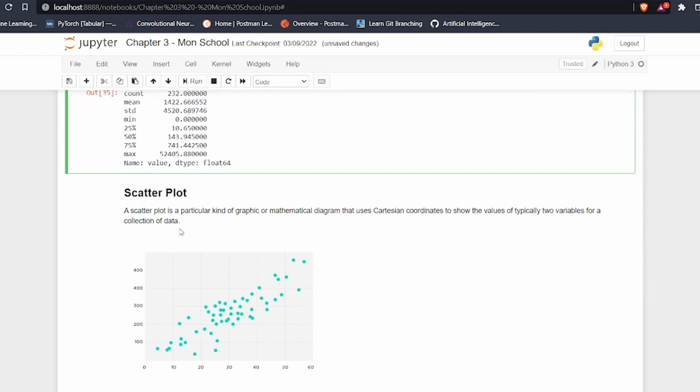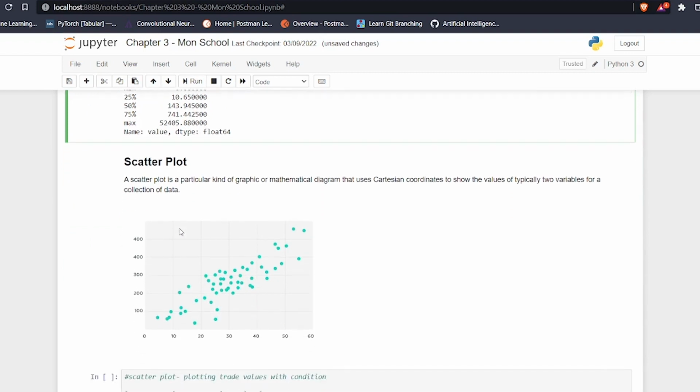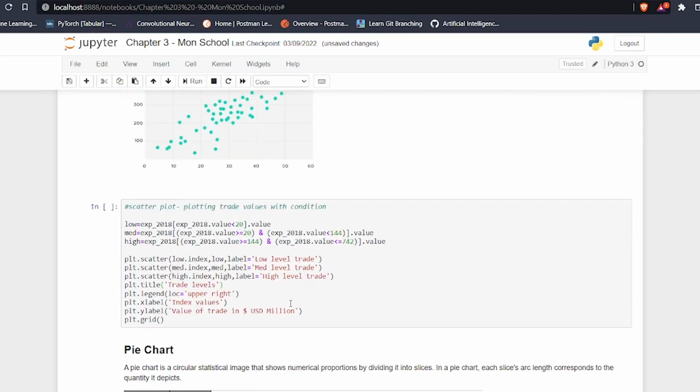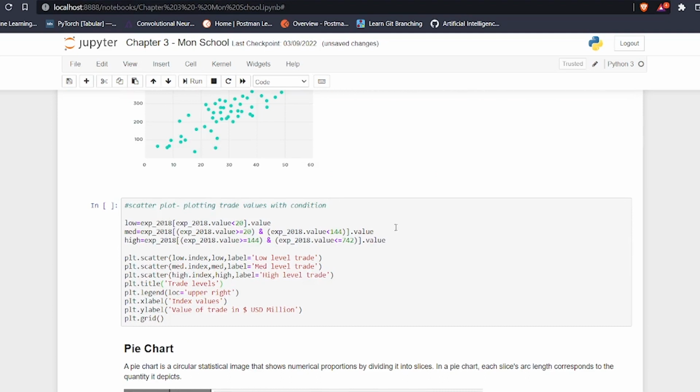With that, I would want to introduce you to scatterplot. How would scatterplot help us? It would help us understand the distribution of the data. It not only plots the data points, but it also helps us understand how correlated these data points are. Is there any correlation between the variables or not? It is plotted on the Cartesian coordinates, as it is written. So let us see how we can plot the scatter plot using Matplotlib.